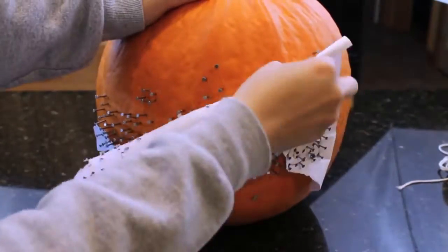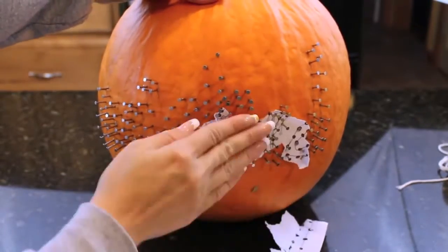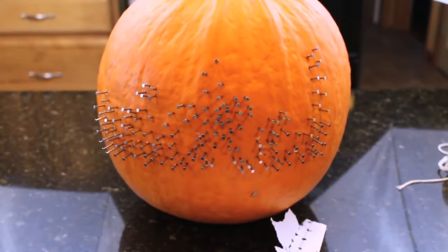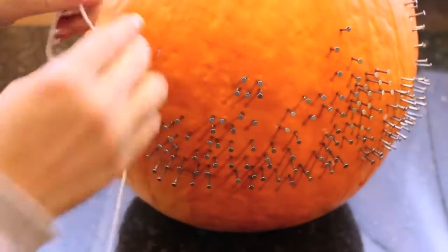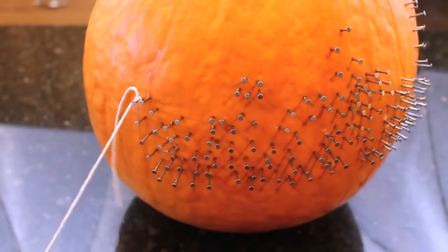Once all the nails are in place, very gently and very carefully remove the paper. You don't want to rip the paper off because it will end up taking a bunch of the nails off. So just very gently pull the paper until all of it comes off of your pumpkin. Take a long piece of yarn or string and tie it to the top nail in the upper left-hand corner of your pumpkin. This is going to act as your starting place, and I just double knotted mine for some extra security.